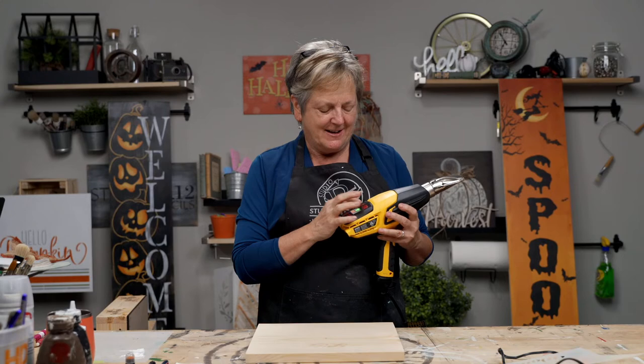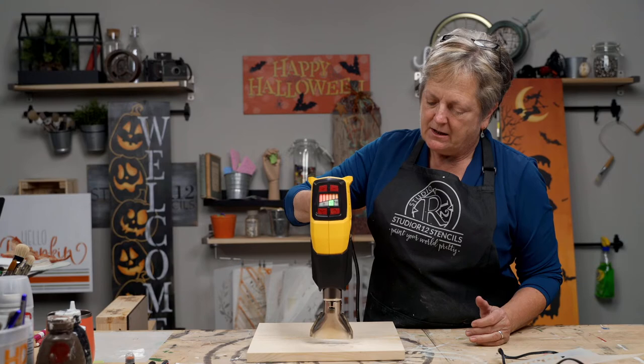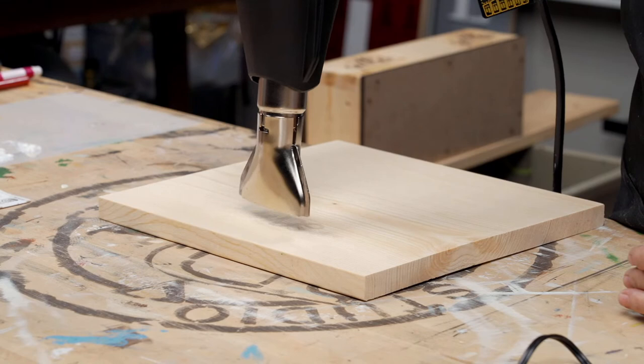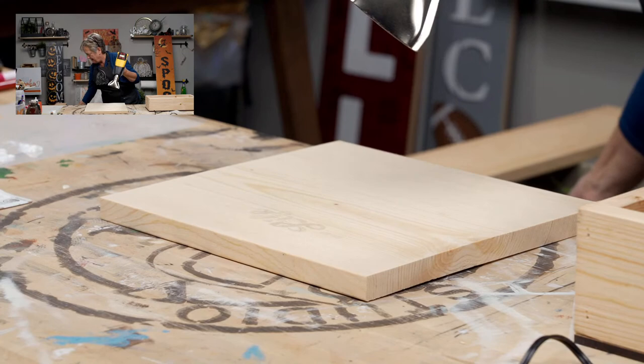Okay, so then we hit the plus and we get it hot. And then you just kind of hold it low and slow over the top of it. If you have knots, it will make those knots blister and boil. So just FYI. And then my husband made me lovely trash can base, which I'm going to take this off because it is way too hot. Oh, I can't do that. I have to put it here. You guys have to see it. Okay, so we'll just be too high and it'll be fine.